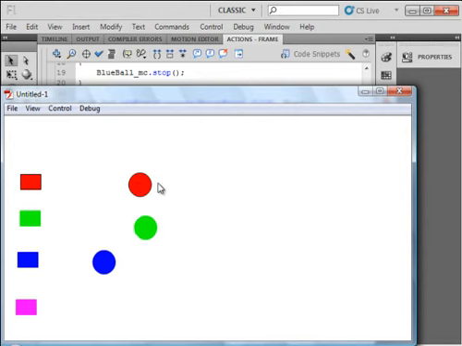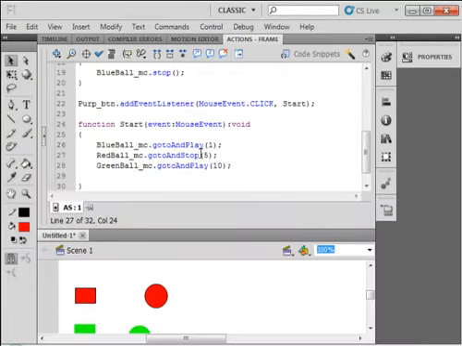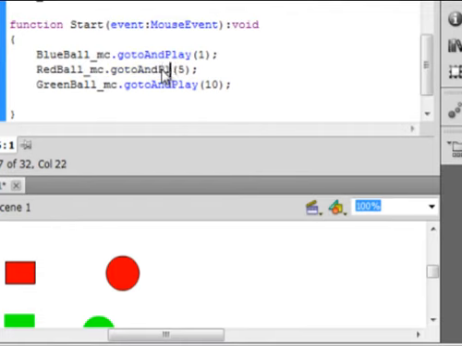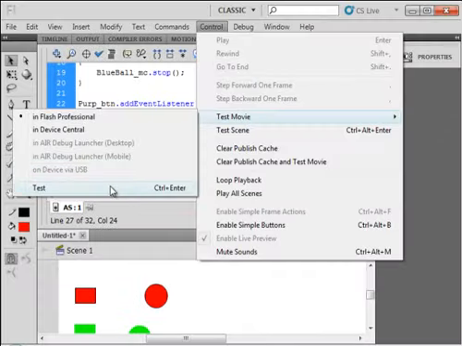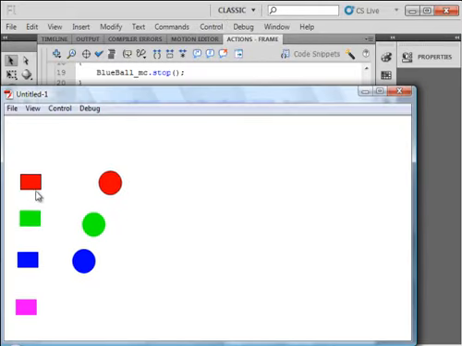It must be like on frame 6 or 7. There it is there. This is stopped. There's nothing I can do about this one at all. So let's put this back the way it was. Play. And make sure that that's what we wanted it to do. Stops, stops, stops, and play.